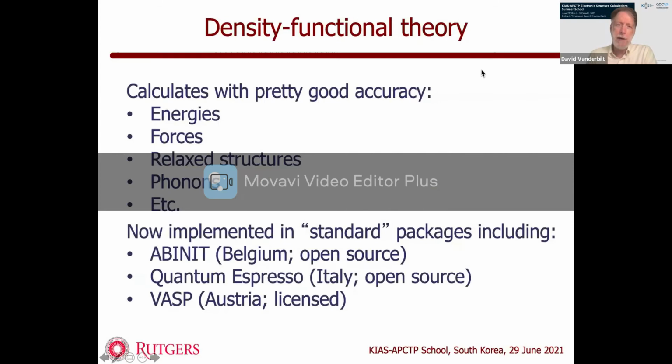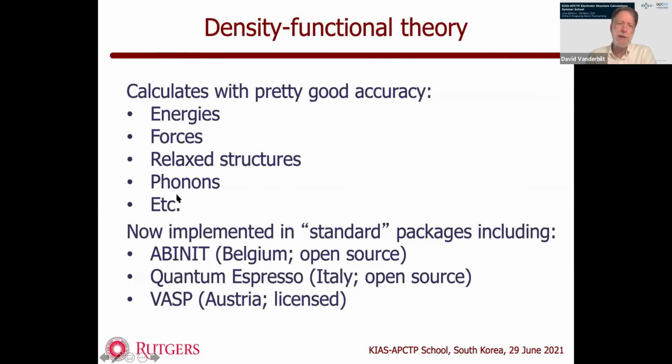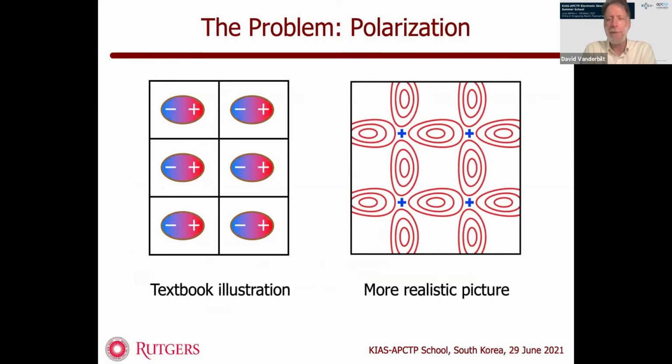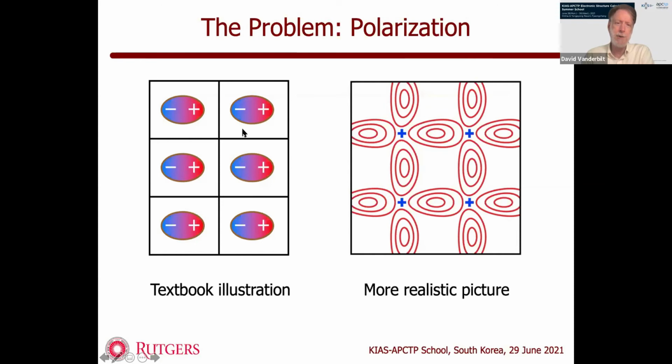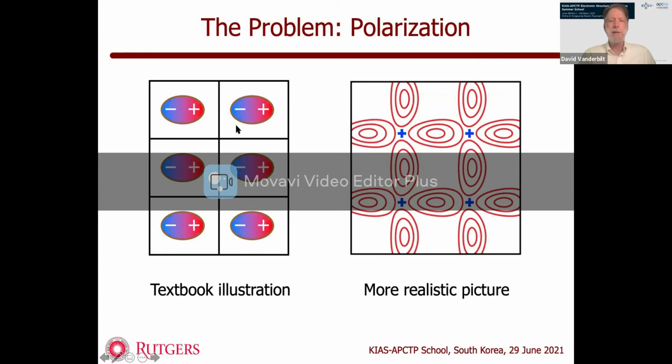At the time that the theory of polarization was developed, we knew how to calculate all of these things, but there was something that we didn't know how to calculate that was problematic, and that was the electric polarization. Now, you probably know from elementary textbook definitions of electric polarization, it's done in the context of a picture like shown on the left here, where you have little polarized entities with positive and negative dipole charges, and then empty interstitial regions so that you can divide these into unit cells. And then you calculate the dipole moment divided by the cell volume that has units of dipole density. And that's your definition of electric polarization.